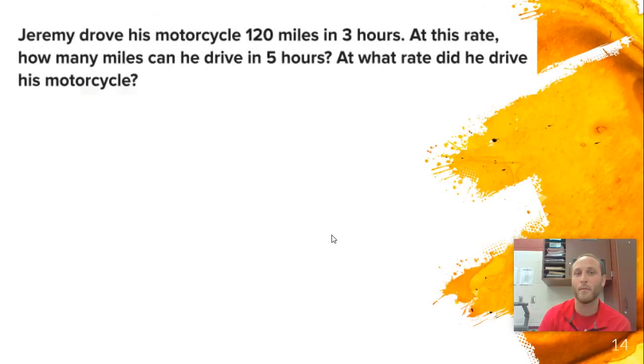All right, let's do one more example together. This one you might have to break down to a unit rate, which I'll explain in just a second. So it says Jeremy drove his motorcycle 120 miles in 3 hours. At this rate, how many miles can he drive in 5 hours? So we're going to set it up.